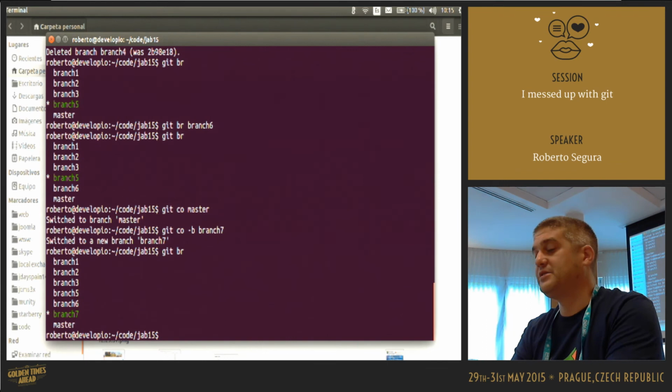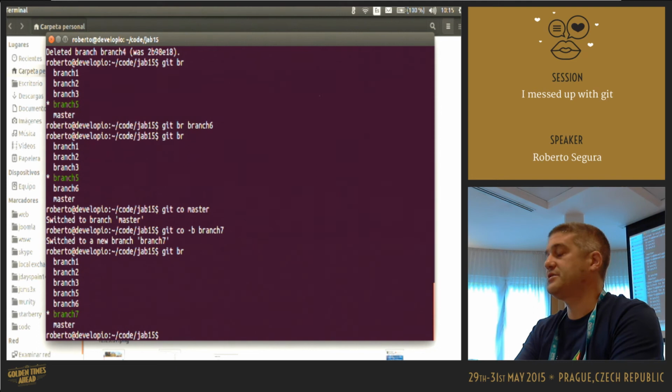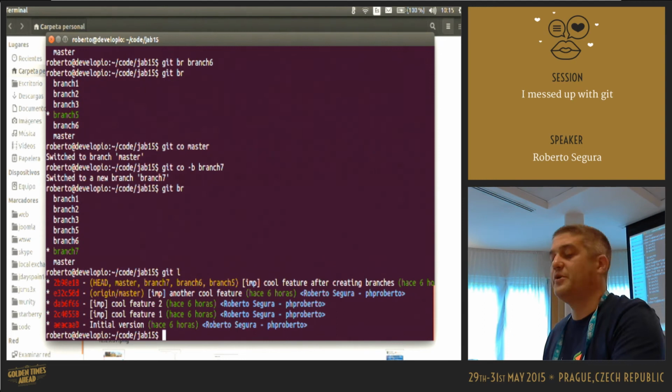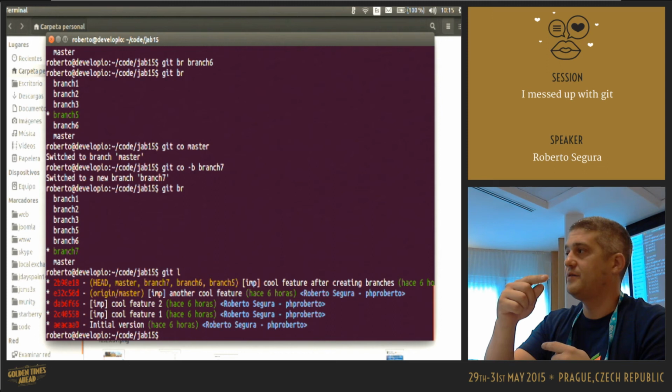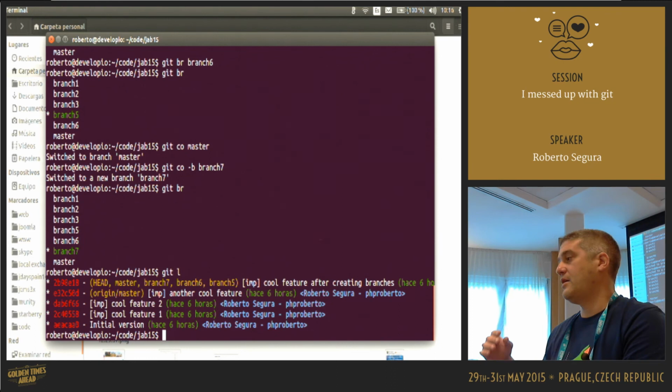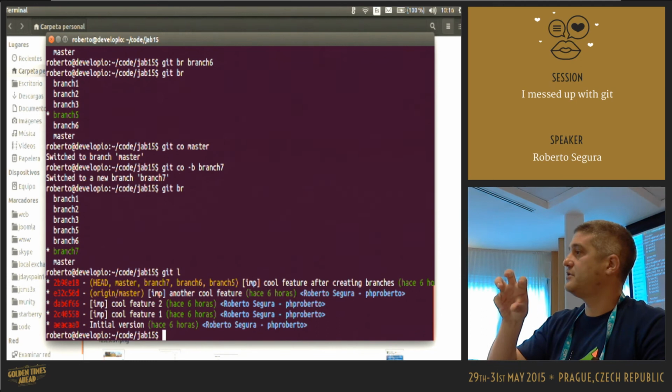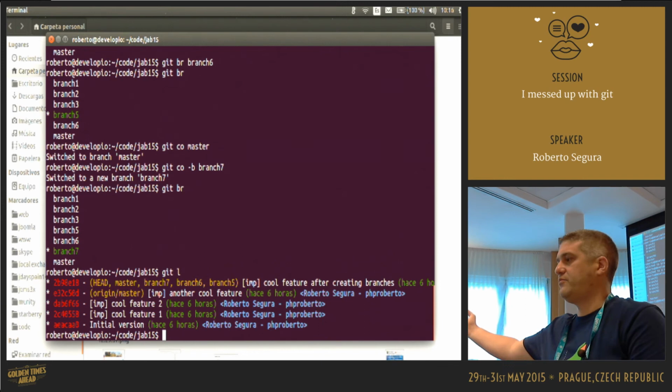So I will try to explain the problem with this. When you create a branch, you inherit from your parent, the branch where you are. All those commits are inherited. So if I have my commits in this branch, and if I create another branch from here, all these commits will be inside. So if I'm working on a patch for Joomla, and I create a pull request from one of my branches, and then I forget to switch back to master and create another branch, I will inherit those commits. So you will start seeing odd things, because this is my old pull request, but those commits are here. What happened?